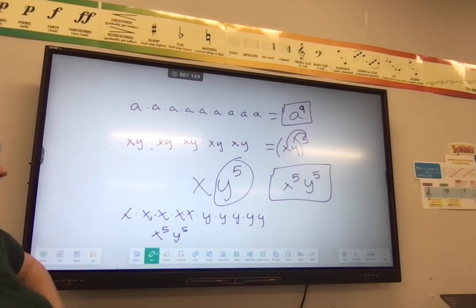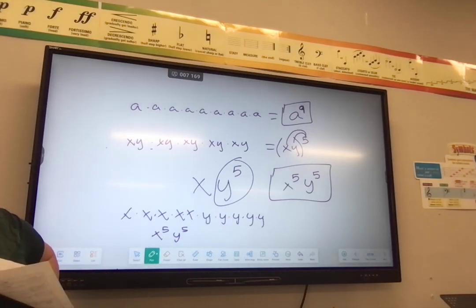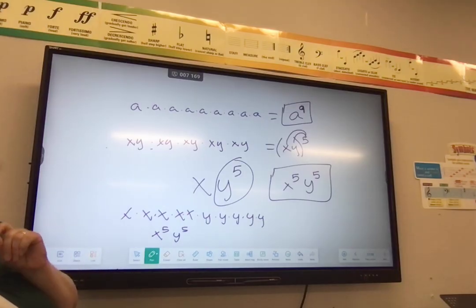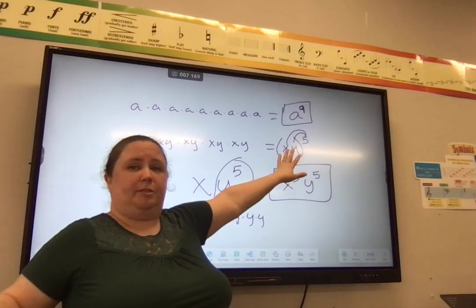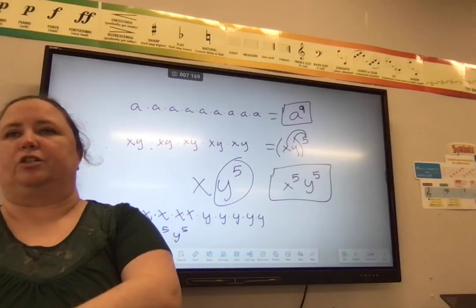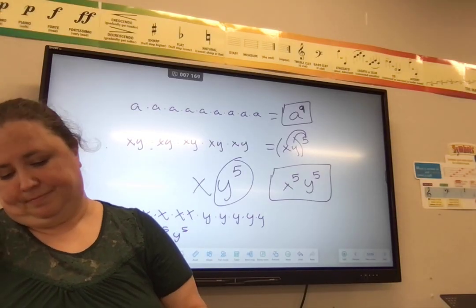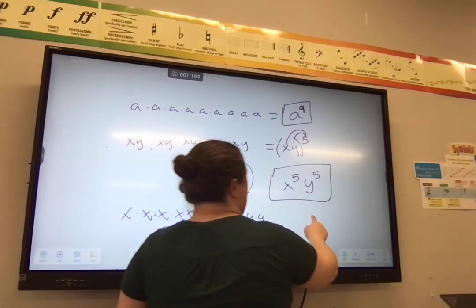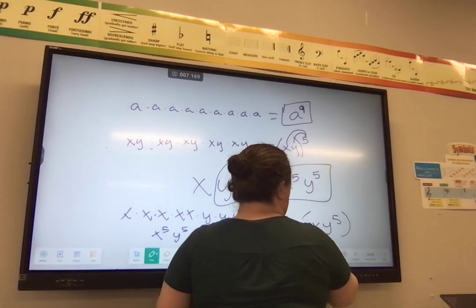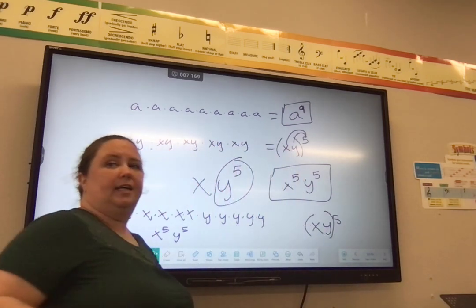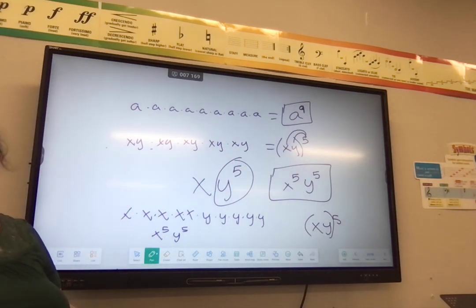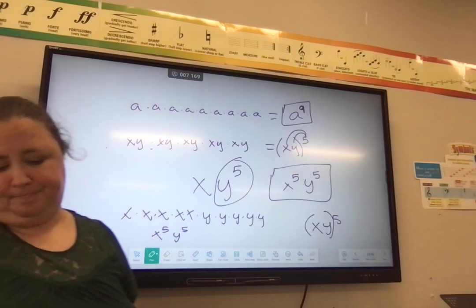Any questions on this? So is the value the one with the parentheses? No, the value, you can leave blank again. The value is always going to be a number answer, meaning I've solved it all the way to a number. If you're left with letters and exponents, then you're just at the exponential expression, and that's fine. If I were to tell you x equals 2, y equals 3, then you could solve it. But we're not doing that right now.